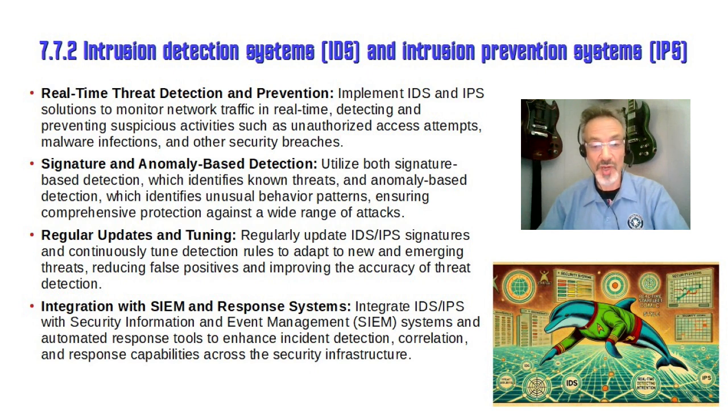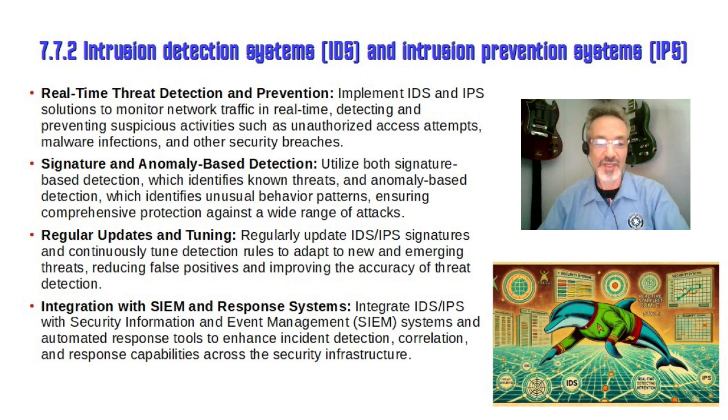There are two primary detection methods you need to know for the exam. Signature-based detection looks for well-known patterns. This method is very efficient in detecting familiar threats, but it's going to miss new or emerging ones. Anomaly-based detection, on the other hand, identifies unusual behaviors that deviate from the norm. This allows you to detect novel or unknown threats. It is particularly useful for zero days.